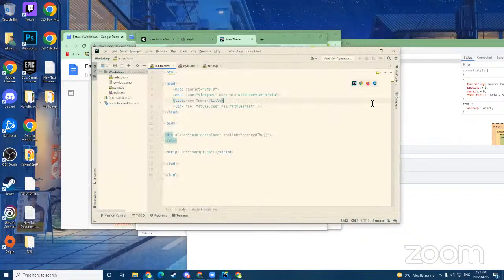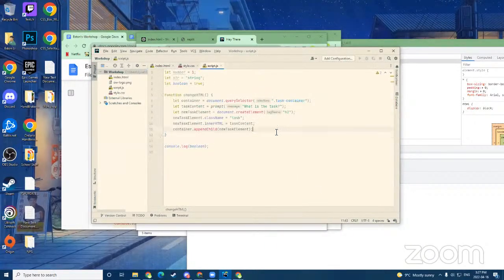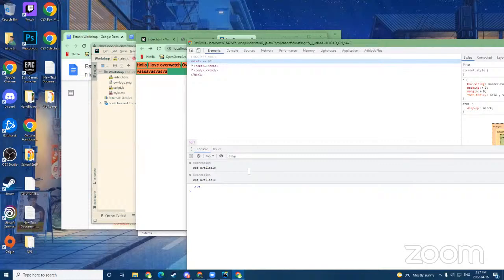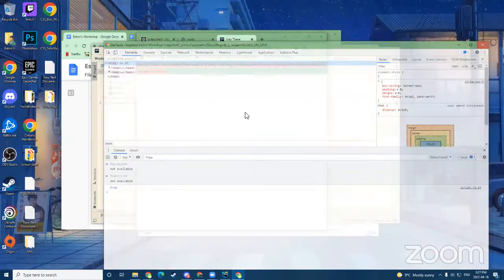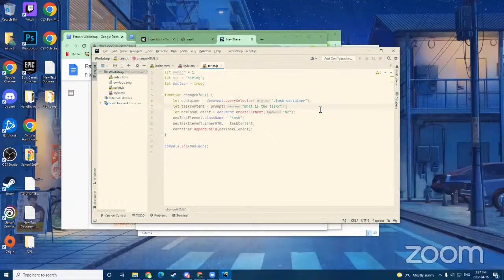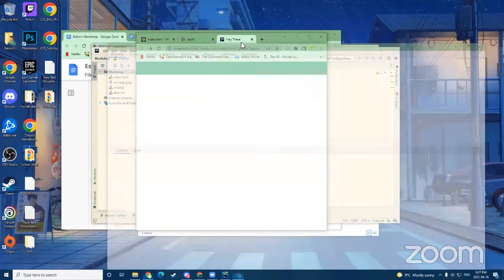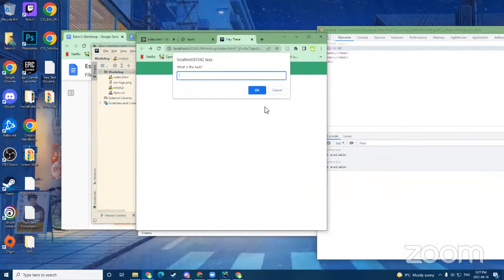And that's about it. I guess we have 3 minutes left. We can talk about if statements. So in here, prompt, right? What if we cancel it? What does cancel do? We can console log this real quick. We say task content, right? What if we print out the task content? What does it say if we just say no?